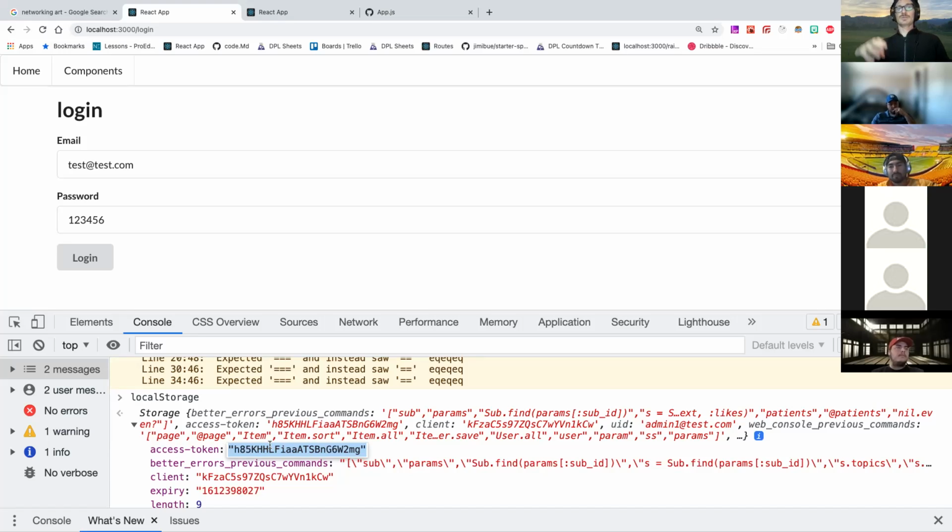So something I need to do is check to see, do I have an access token in local storage? If I don't, that means I'm not logged in. If there's no access token, I'm not logged in. If I do have an access token, I need to do an API call to see if it's still valid. If it's valid, that means I'm logged in and I'll get back the user. If it's not valid, I'll get back an error that says this is invalid, which means I'm not logged in.